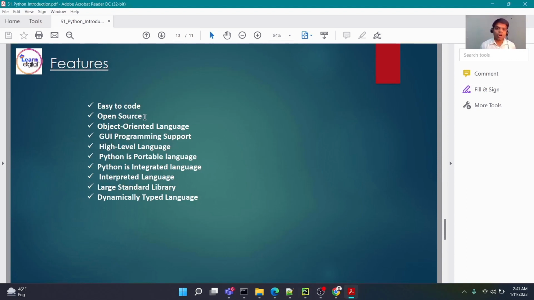Sorry, the third one is that it's an object-oriented language. Well, at this stage, I wouldn't talk much about it, but the only reason why C++ was better than C was one of these factors, object-oriented language. However, Python is both a sequential language like C as well as an object-oriented language. It supports both. It has a huge GUI support.